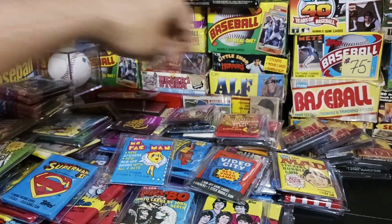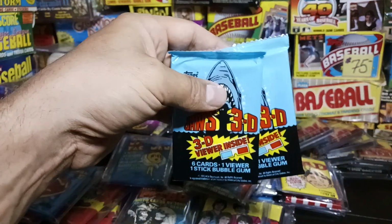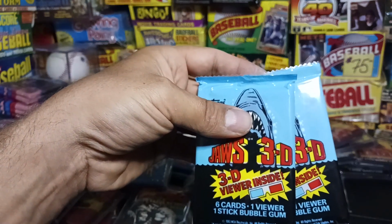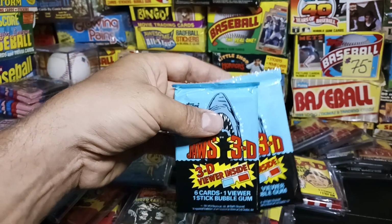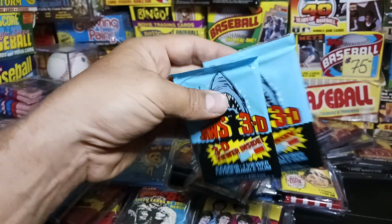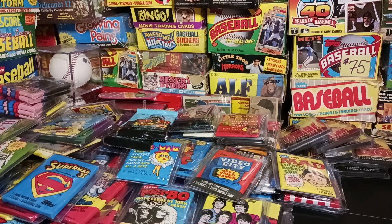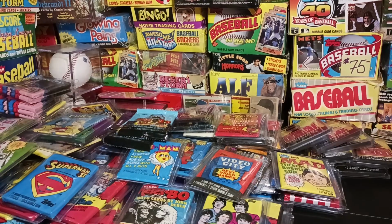Fun game. Holds up. And we're on to the first cellophane packs. And this was just 3D from 1983. So we're still on 1983. Fun little packs. They include 3D glasses in there. Okay, I think we're on to 84 now. Let's see here. I'm going to shuffle stuff around a little bit. 84. Start with the first stack of 84.